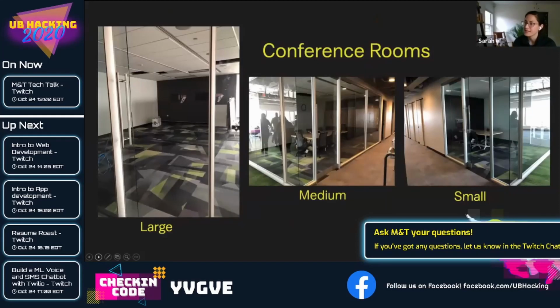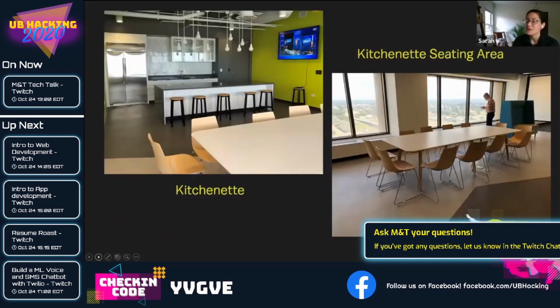I'll click through a few more of these photos here, more of the conference rooms. We have small, medium, and large conference rooms that are going to be equipped with tech and best-in-class video. Also, here is a photo of the kitchenette. So this is the cafe section, mimicking what you saw in those renderings as well from a design perspective.